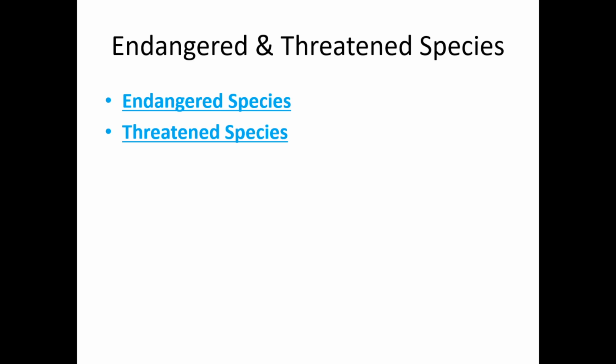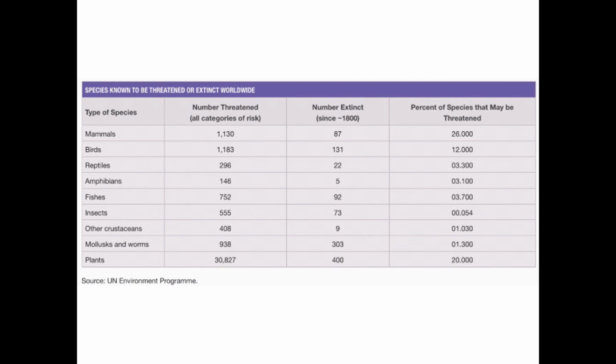Some examples in Pennsylvania of endangered species are the peregrine falcon and the northern flying squirrel. I'll provide a website that lists all of the endangered and threatened species, but there's a couple of threatened species that I could list for you as well. There's the small-footed bat, which is a threatened species, and then the long-eared owl is also a threatened species in Pennsylvania.